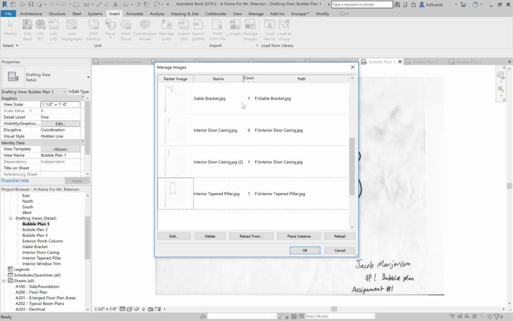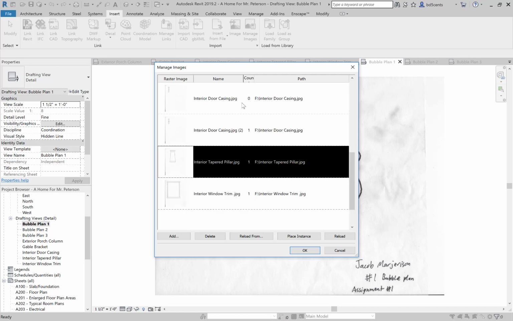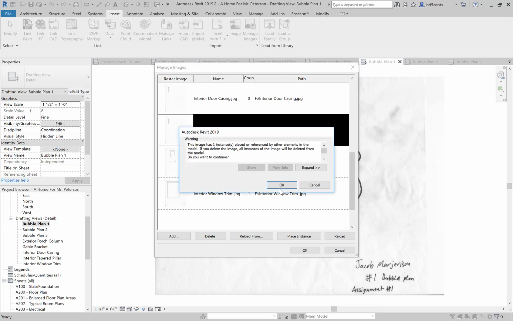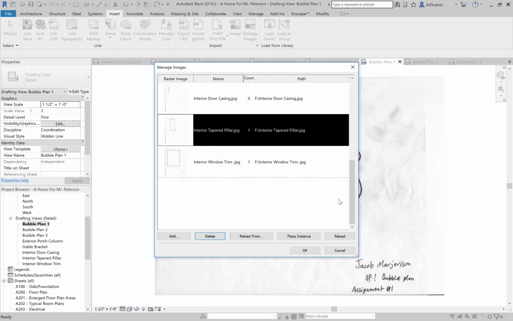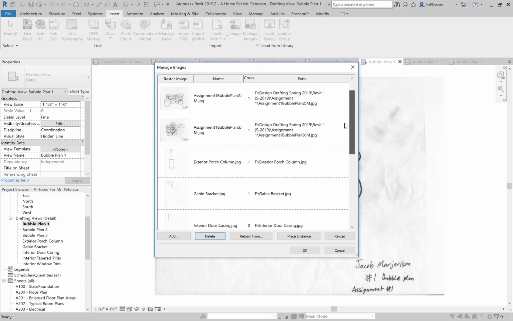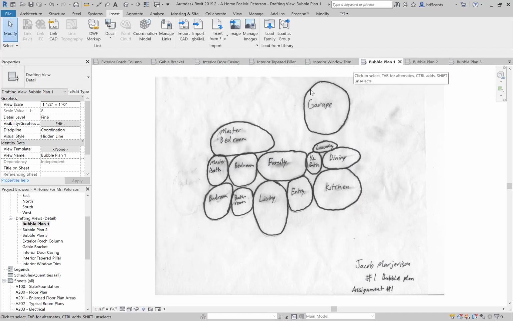In this example, you can see that I've imported these 5 details. In this case, I actually had a duplicate, so I can go ahead and delete that. I don't recommend having duplicate files inside of your application, and the reason for that is if you have duplicate files for JPEGs, it can bog down your program, basically create a large file size.